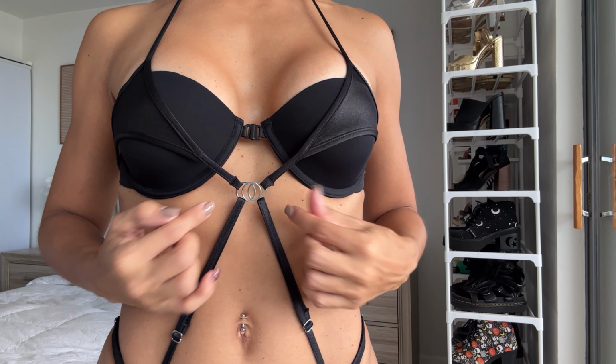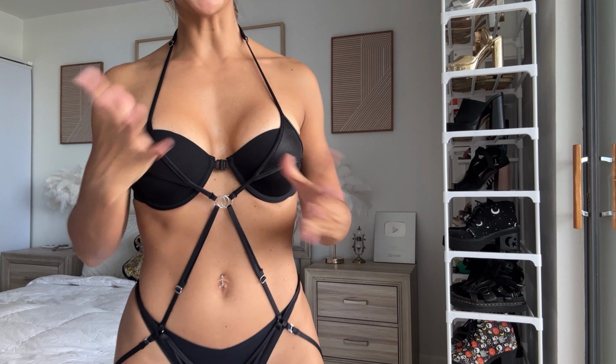So strap here, adjustable on both sides. Beautiful design really right there to keep it all together. And then this is what I wanted to show you. So look, if you want to like make it loose, you can bring this up. So it adjusts on every single strap, okay? That's so cool. So I'm going to make it a little tighter.